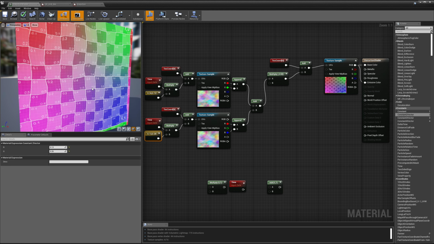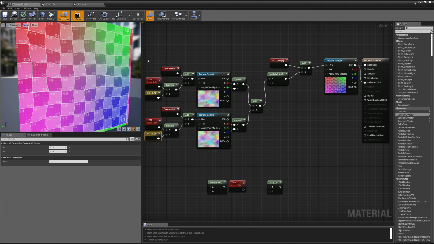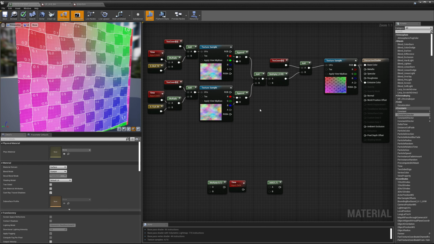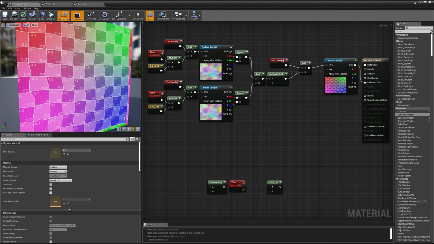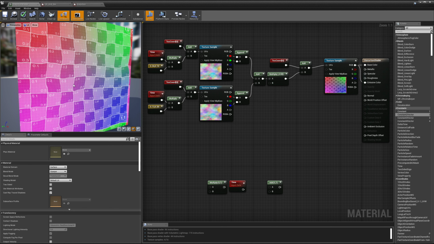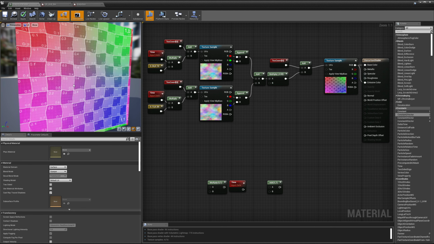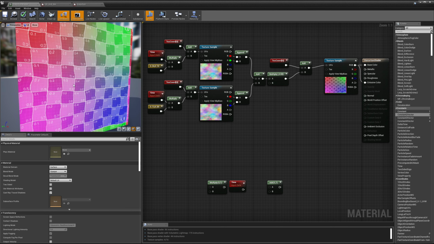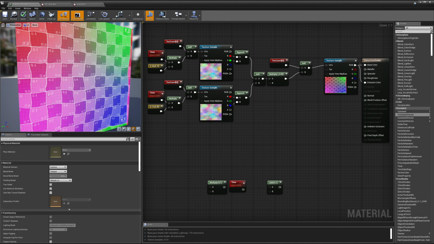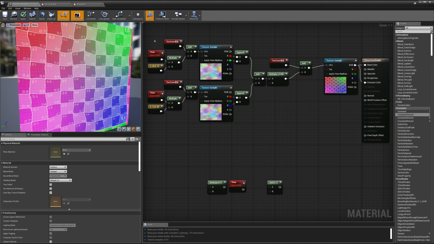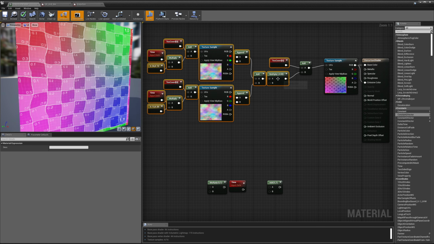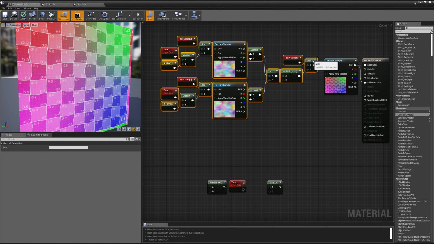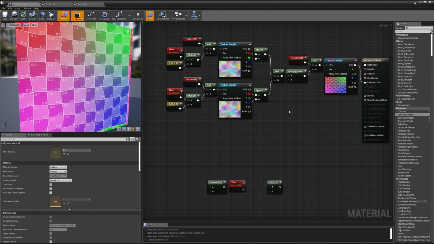Okay, so you could use this distortion idea if you put this on a particle system and you wanted to make heat haze coming from a fire, for example. Or you could use this for refraction if there's some rippling water on your surface. Or, I don't know, if you just wanted to make some kind of alien material that looked like it was wiggling. So you could use distortion for a lot of things. But that wasn't necessarily the reason that I wanted to show you this.